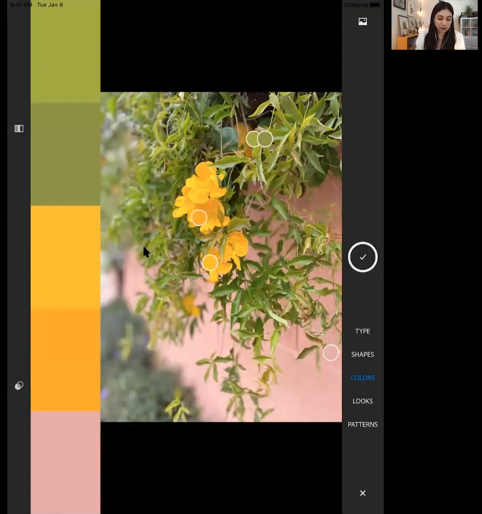If I were you, and I didn't like it, I would take my finger and I would drag these little dots to a place that I liked better. So maybe this shade of green isn't my favorite shade of green. I want something lighter. I'm going to go to a part of the picture that's a little bit lighter, and I'm going to land it there. And you can go ahead and create a beautiful color palette.